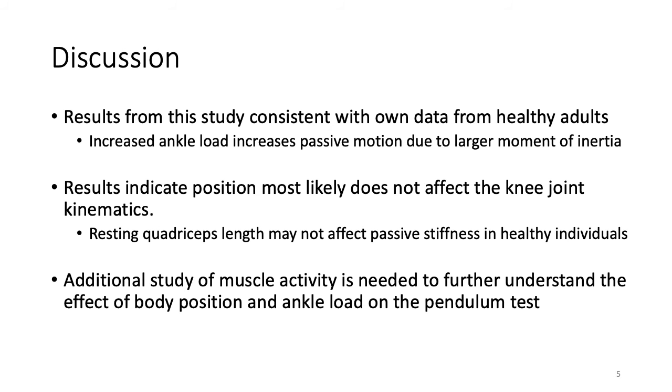Our results are consistent with results we previously obtained using healthy young adults. The ankle load conditions significantly increased the passive motion of the lower leg, which was likely due to the increased moment of inertia. Our results also indicate that body position most likely does not affect the knee joint kinematics of this test.